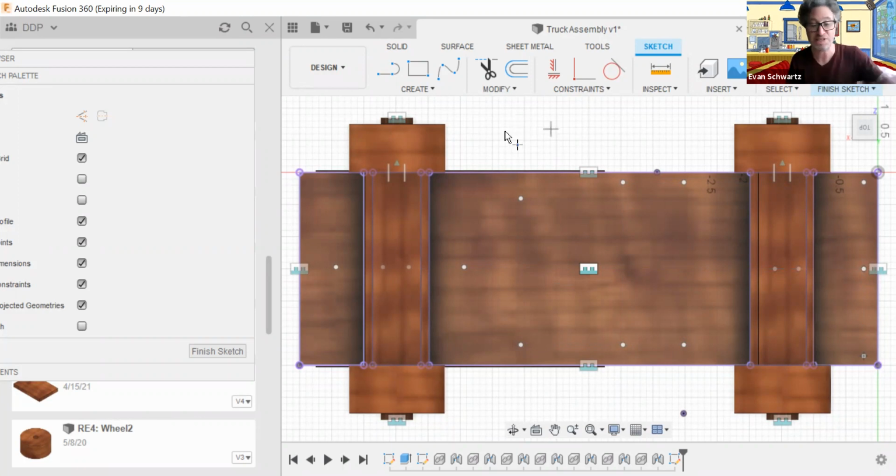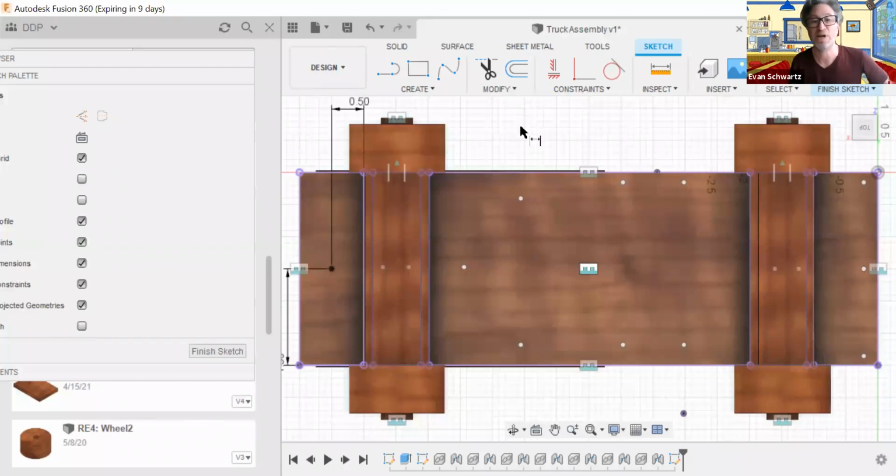Okay, and I'm going to hit D for dimension, and we can tell that it is dimensioning because of the icon right there. And what we want is a half inch between here and here, and 1.5 inches between here and here. So I'm going to put that and this, and put in my 0.5, and that's going to set that there. And now I'm going to go from here to this side, and it's hard to see, but put my 1.5. Okay, and that's going to put it right where I want it to be.